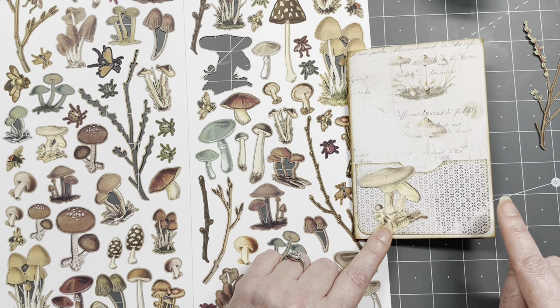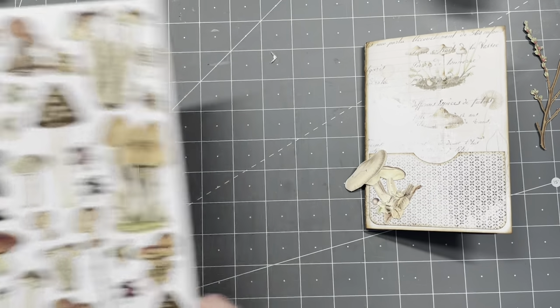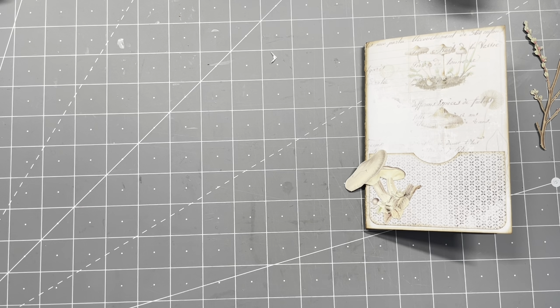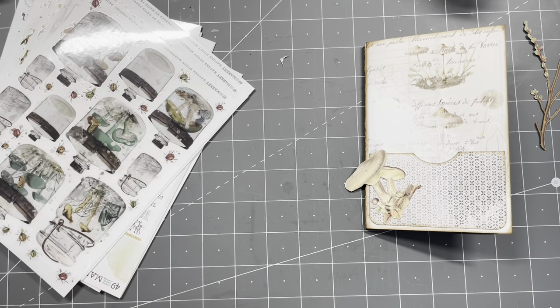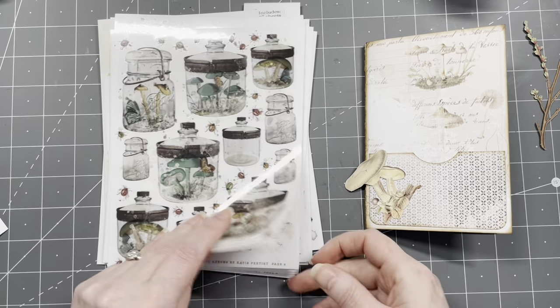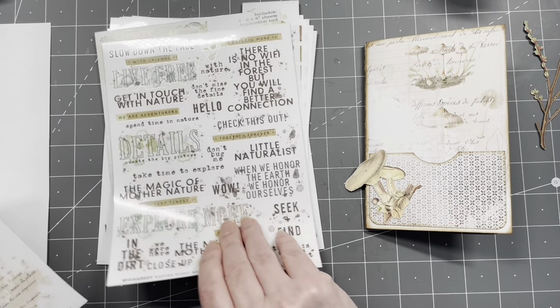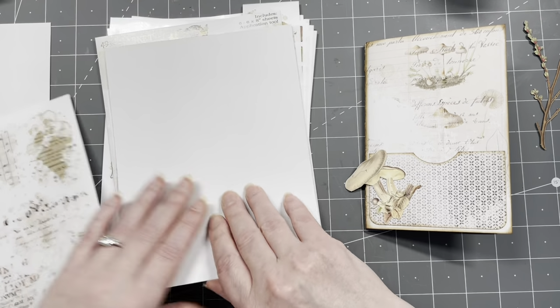But I also want to have something on the back. Now, I have lots and lots of rub-ons somewhere. Hello, rub-ons. Where are you, lovies? Here they are. Not this, of course. I want to have some of these backgrounds. Not this. No, no.